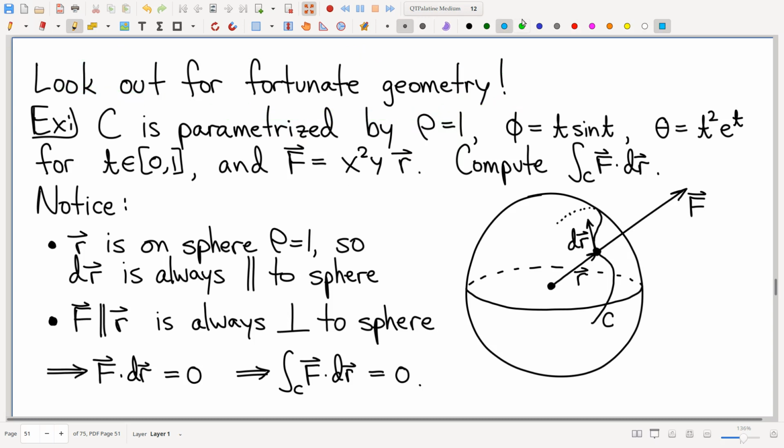Here's a nice example. Let's think about this curve C, and here is what I'm going to call a parameterization of it. Now, asterisk. This is not giving x, y, and z as functions of t. A parameterization is supposed to be rectangular coordinates as functions of t. This is giving spherical coordinates as a function of t. So when I call this a parameterization, what I mean is you can solve for x, y, and z. We've got formulas for how to compute x, y, and z. That's the parameterization that's indicated by this.